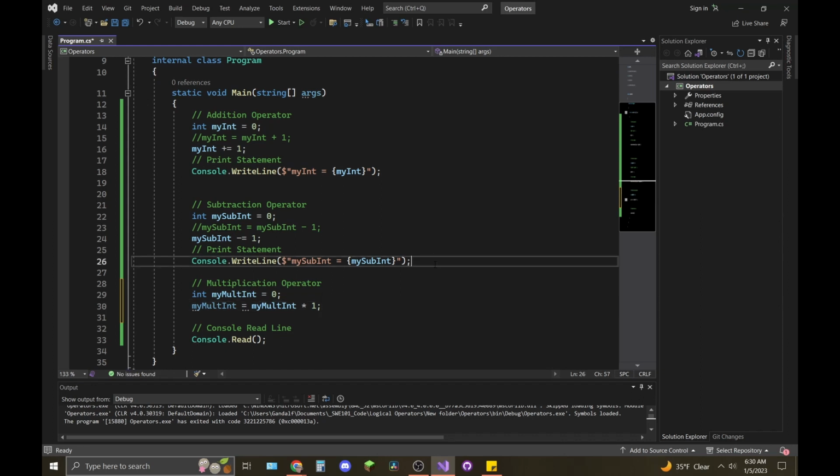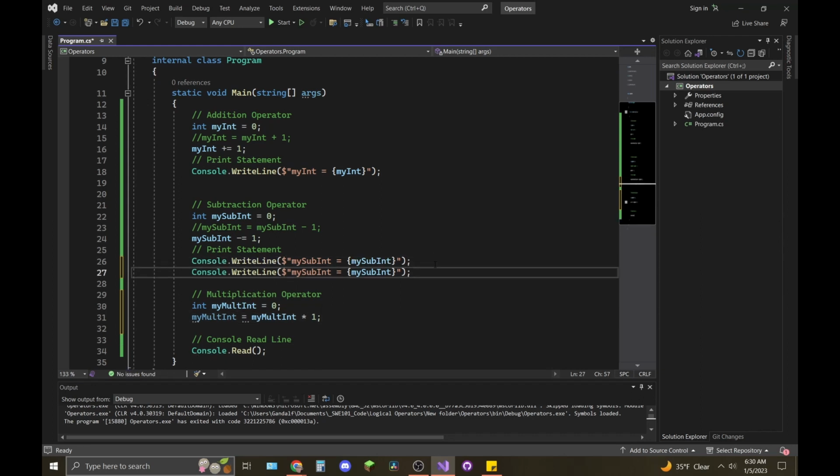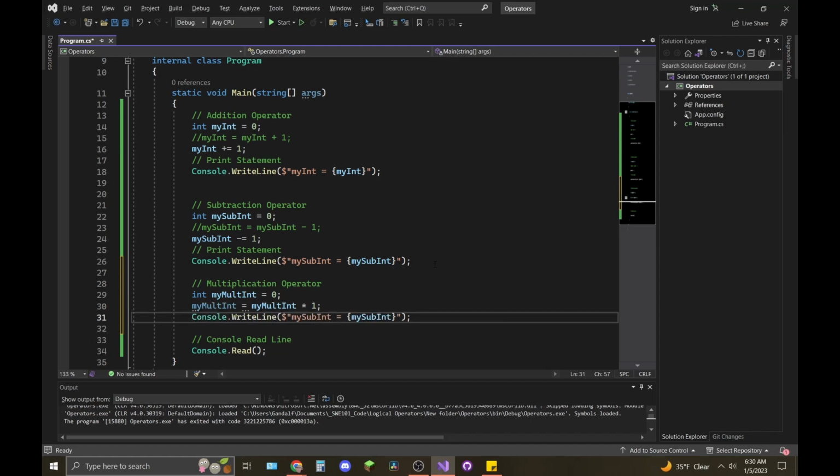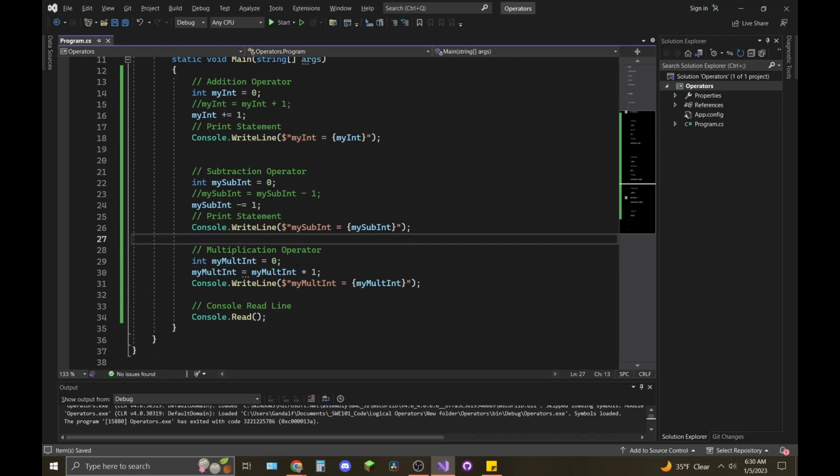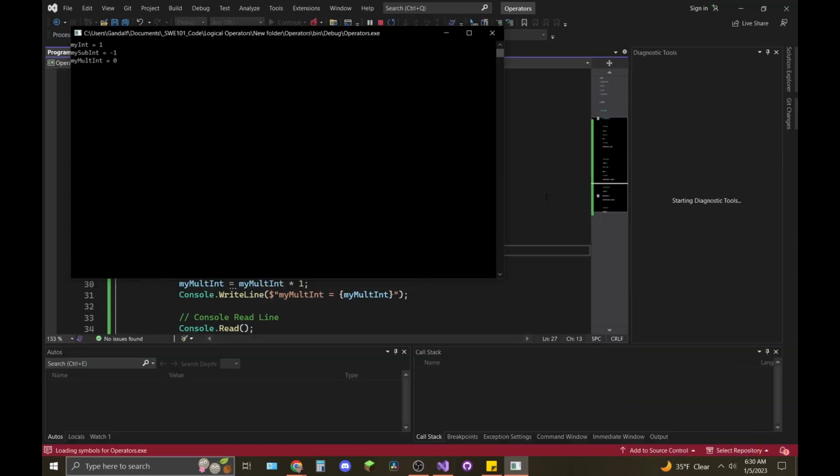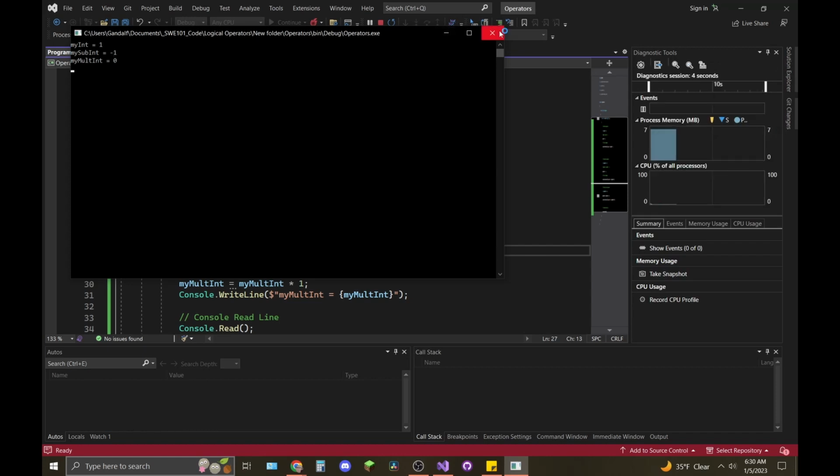And let's copy with Control D. I'm going to Alt arrow down and change the name here. So 0 times 1 should be 0. Looks like it worked correctly.